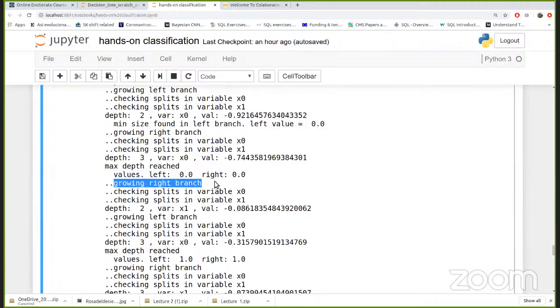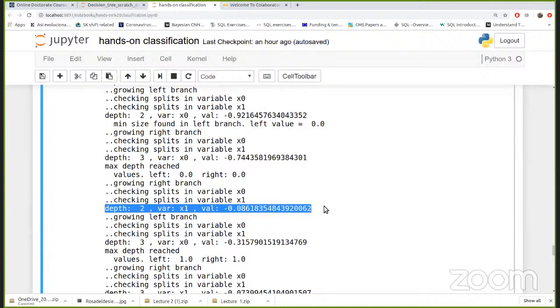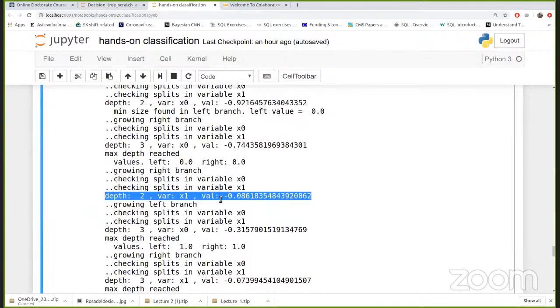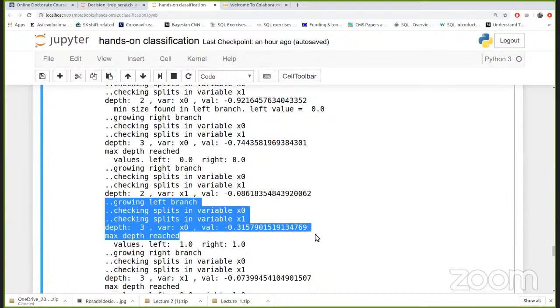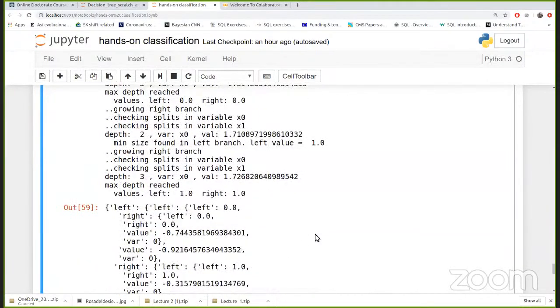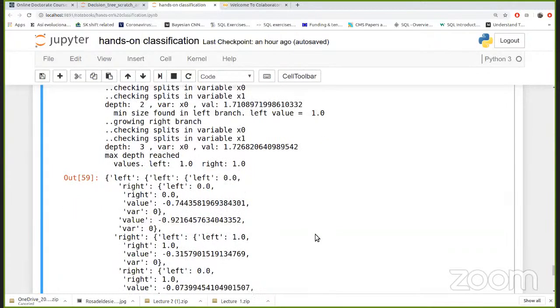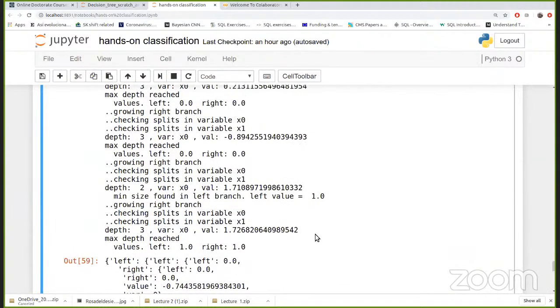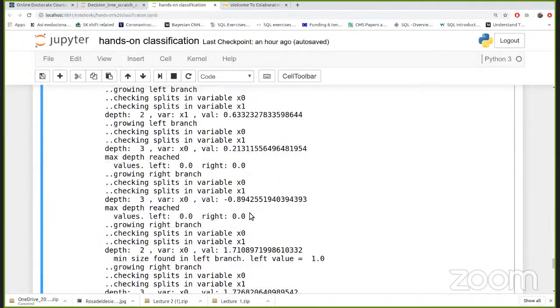Then I'm going right again here, and after checking the splits at left depth 2, I am now at the higher level in my tree. So I get this, then I go right, etc. By doing all this, you can follow the history of the tree, let's say. And so forget about this output. I will later explain why I am printing this.